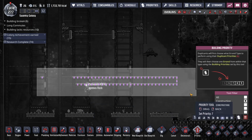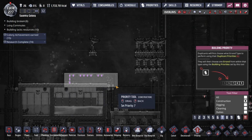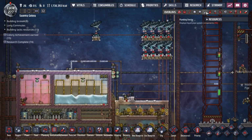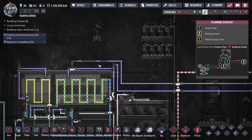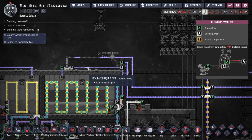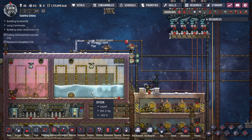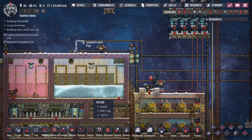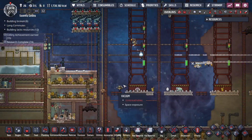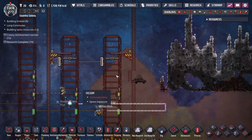As near as I can tell, I should be able to launch a rocket right through the oil reservoir without it causing a problem. You are already set to 1 kilo. So this piping will send 1 kilo around, and then the other 9 will come this way, which will cool off pretty quick. So I might get some broken pipes here, but because this is at negative 190, it should be cool enough to make that short distance and cool down that pipe. And then be cold enough when this other oxygen comes back to not break.